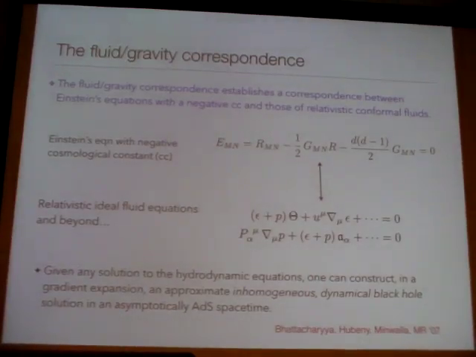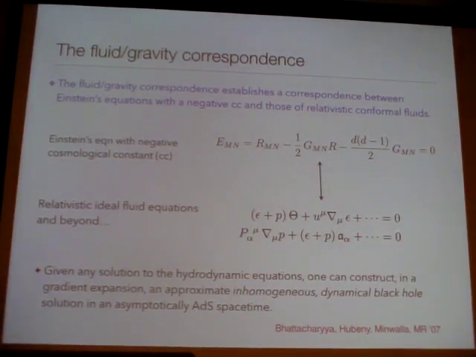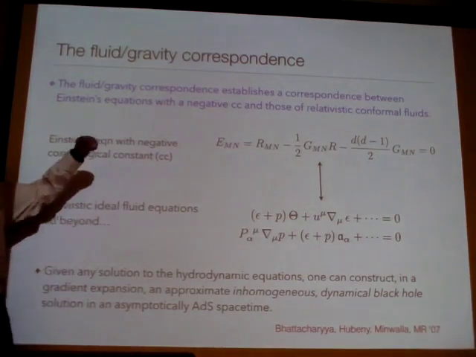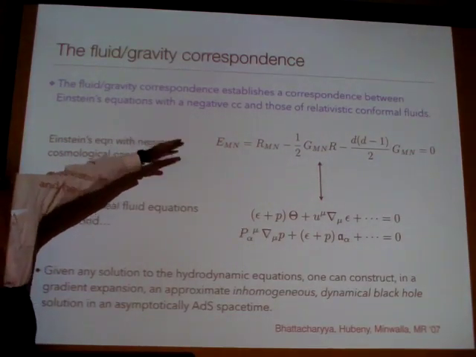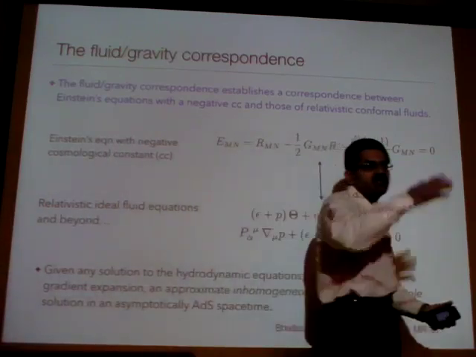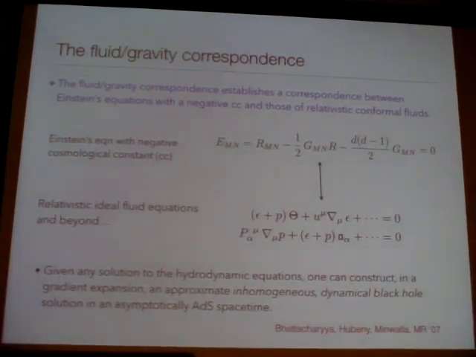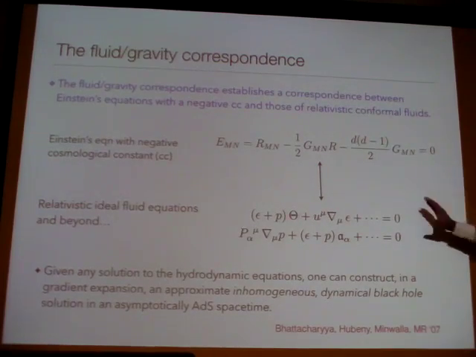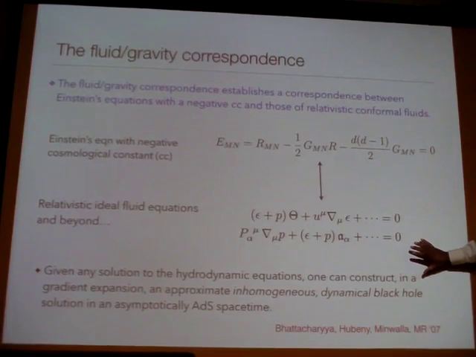And I'll just tell you the answer, which I came up with various collaborators 7-8 years ago, was just this. The equations that describe gravity, just familiar Einstein's equations with one extra complication, that they have a cosmological constant, that the universe is negatively curved, are identical. There's a subset of these equations which is nothing more and nothing less than fluid dynamics. Exactly. And it obeys the same expansion I showed you in the fluid dynamical context.